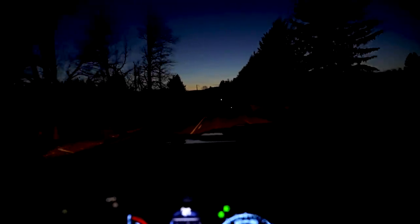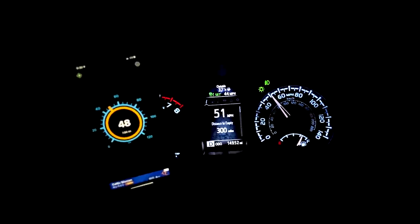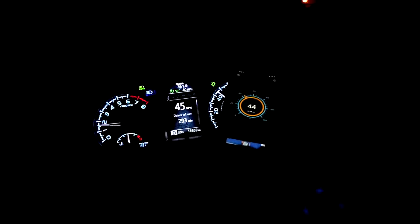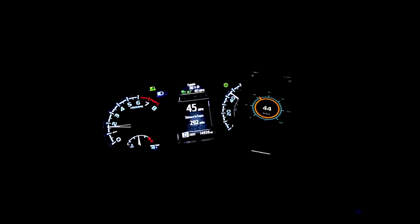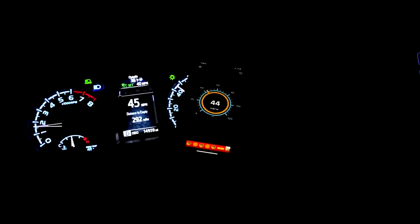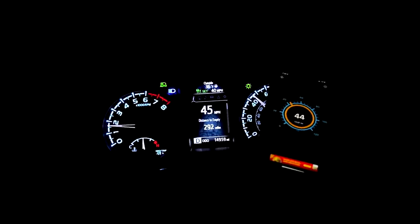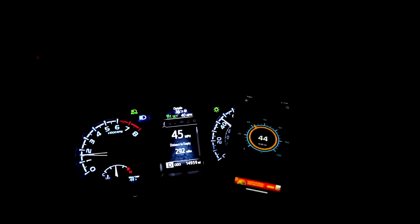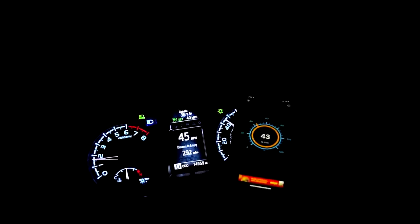Let's get her up to speed and see what the speedo says compared to the GPS app on my phone. My speedo says 51, the app says 48, but I've got the cruise set at 44 — so something's off. I'm going to have to reprogram that module. I recalibrated it and the issue was I didn't punch in the actual tire size. These are labeled 35s, but when you go and measure them they are actually 34.5 inches. I changed that and now the speedo is pretty close — only a mile an hour off. Unfortunately, the cruise is still off; that must pull speed from a different sensor or source. I'll contact Rough Country to see if there's anything I can do to correct the cruise.